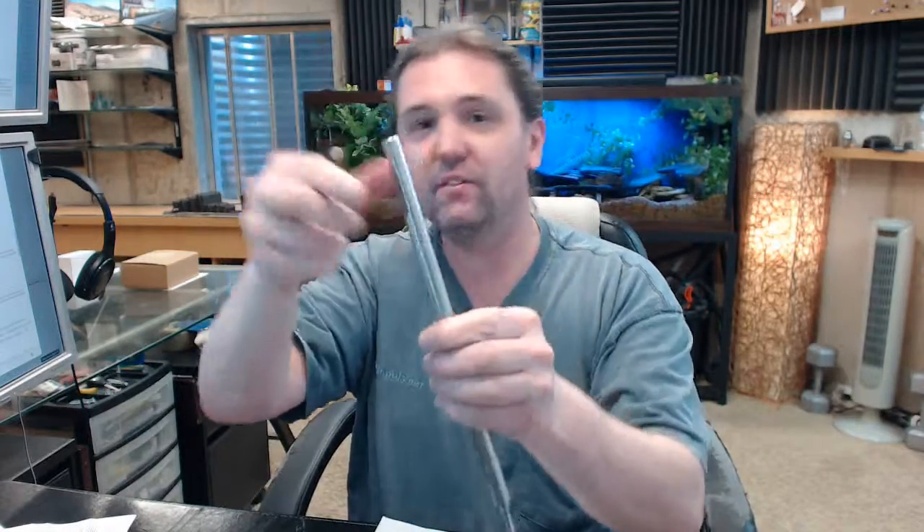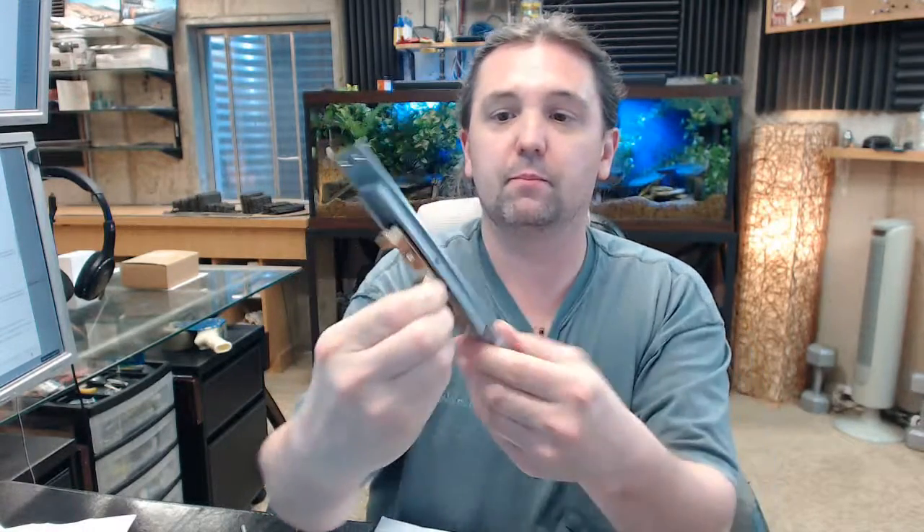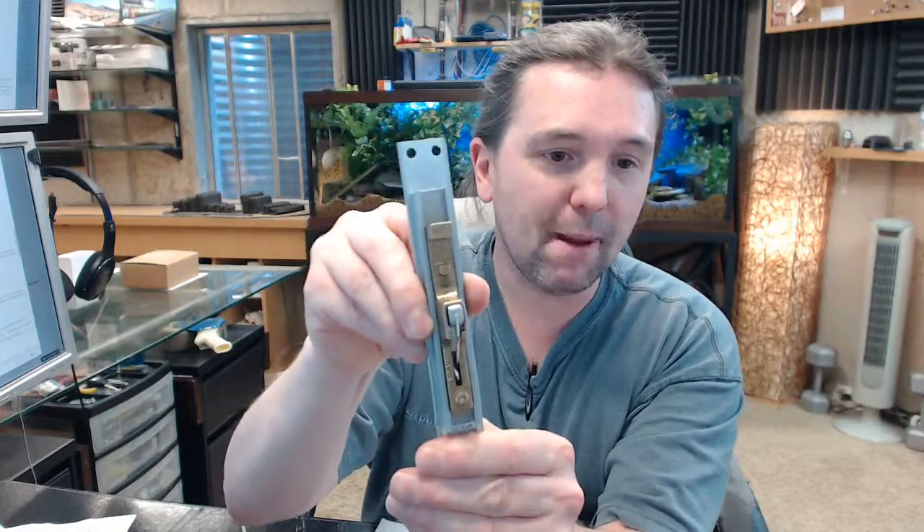A piece of hardware like this — and it is really not that much more money than the standard — is so much heavier. So what happens when you get the 556WS: you are going to get the body and that is going to be dimensionally identical to the 555.